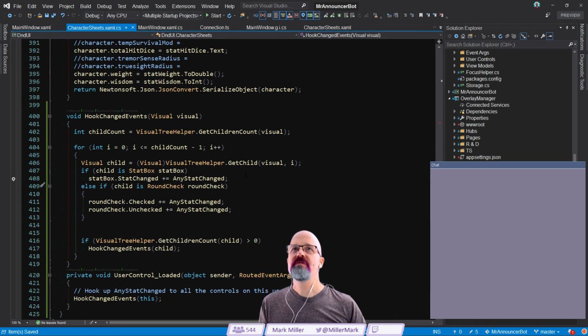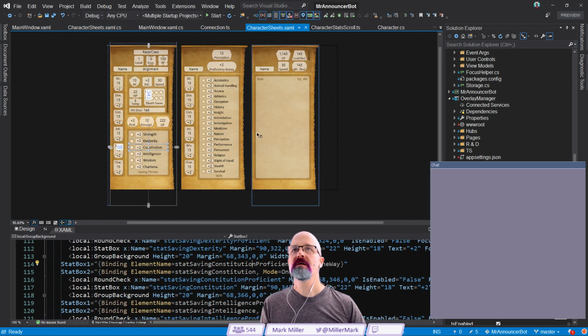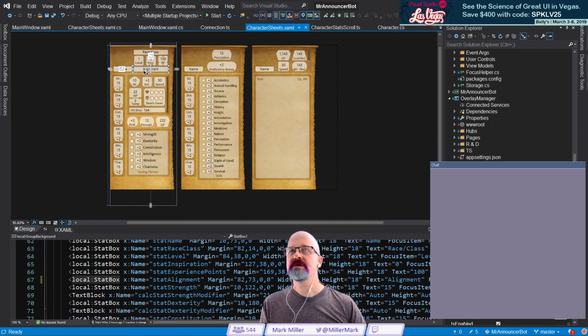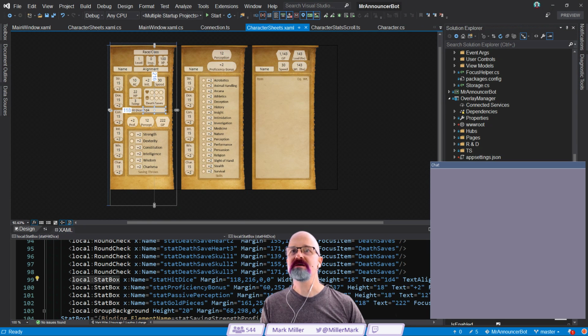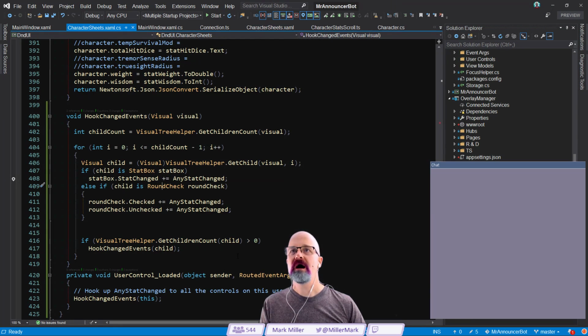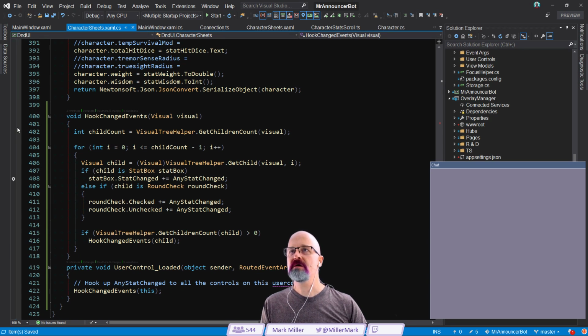Okay. And then we have one more, which is, let's go get it. Let's close that down. Which are these, that's a StatBox as well. Okay, cool. That's a StatBox. Excellent. So I think I've got essentially everything done here. And so that code should theoretically hook everything up.